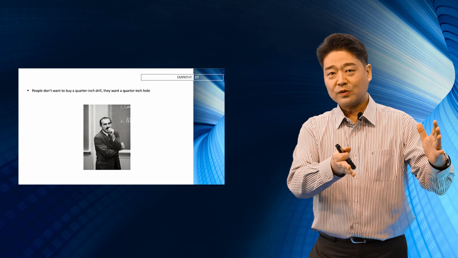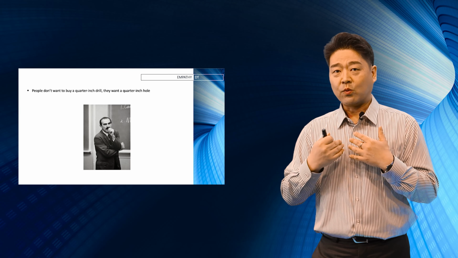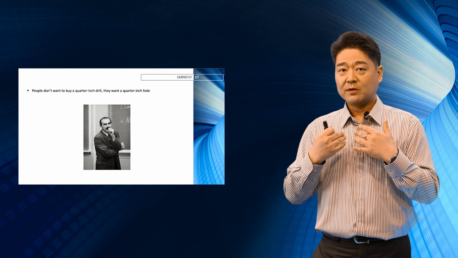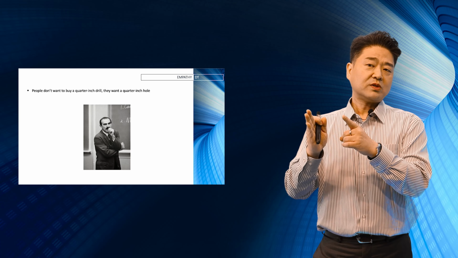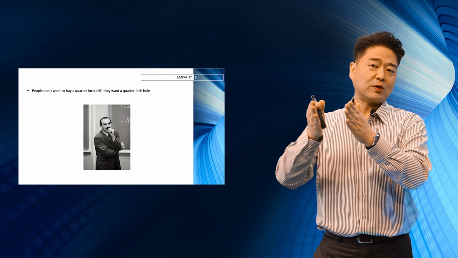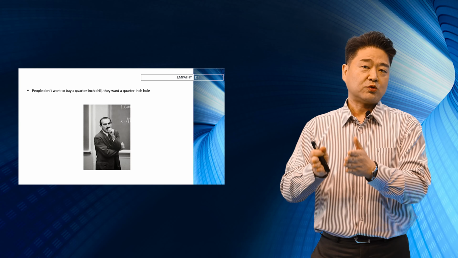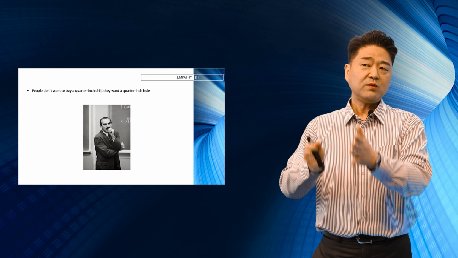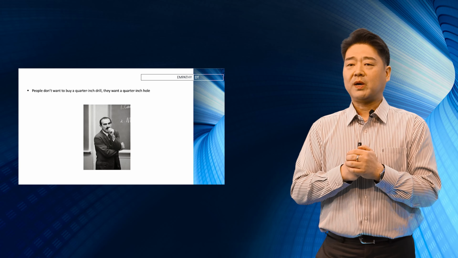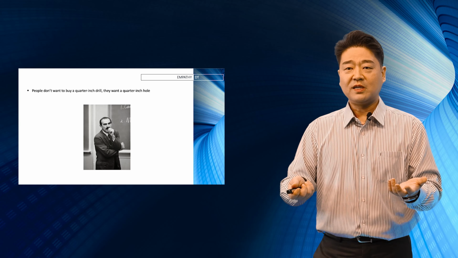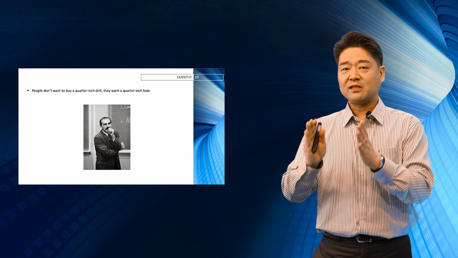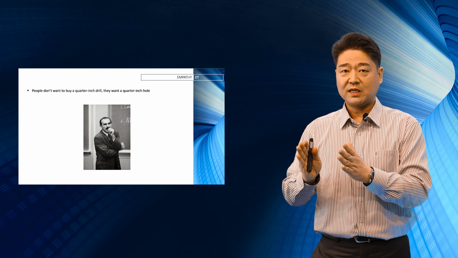It's just a tool to achieve what I want, what I need. Once you understand that, you can actually get to the bottom of the problems and try to solve it. If you look at it as, oh, people want to buy a drill, I'd like to make a better drill, then you are not exactly focusing on what customers need.